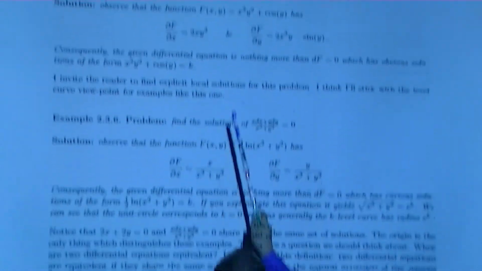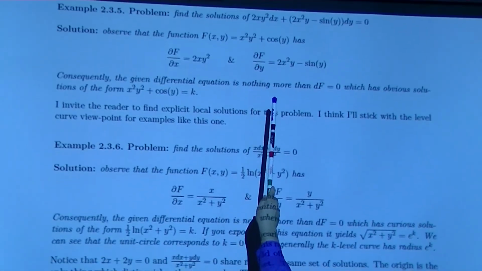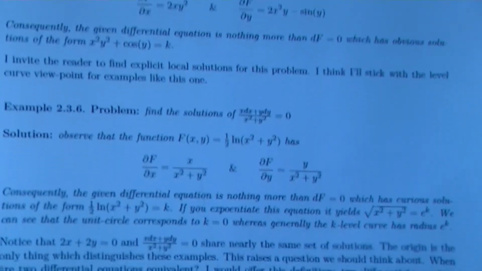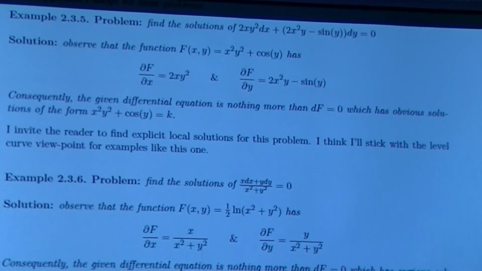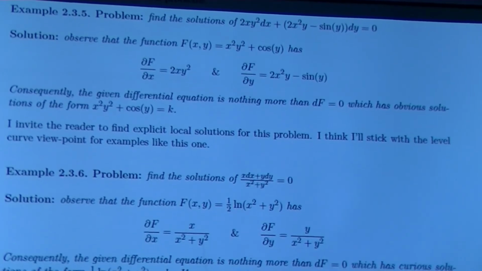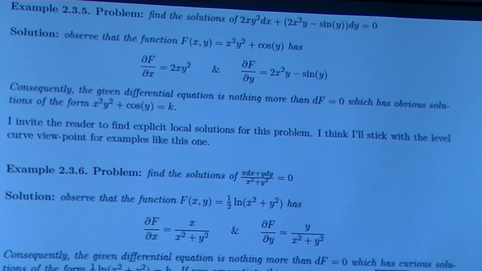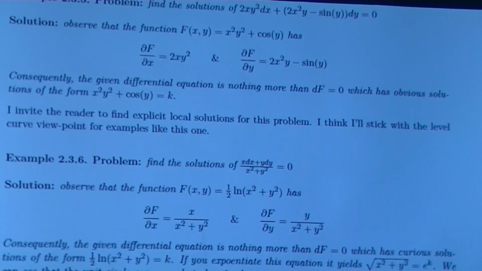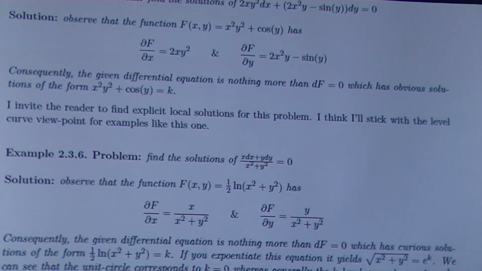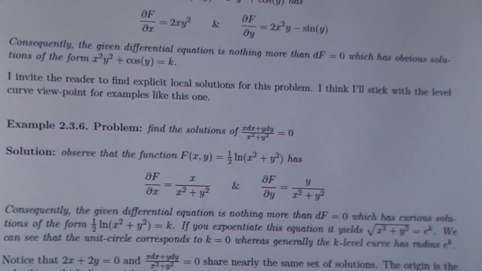So here we have (2xy squared plus 10) dx plus (2x squared y minus sine of y) dy. This is already in Pfaffian form, right? And so my point here is just that I can look at that and write the level function down. I can go through this two-step integration process, but if the problem's simple enough, if you can guess what f total differentiates to the differential equation, why bother going through this procedure? If you can find the function that differentiates to the solution just by looking at it, then do so. That's our goal, to find the solution, right?